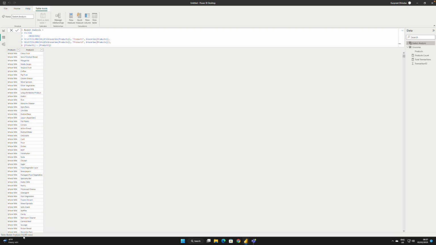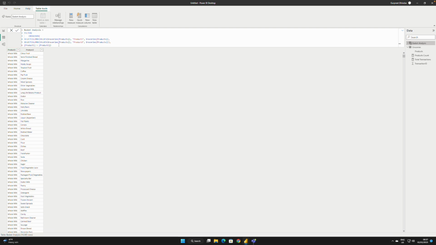And if you see here, the number of rows is 14,365, whereas without the filter, it was 28,000 something, because we have removed all the rows where product 1 and product 2 were equal, and also where the same combination appears twice, like whole milk, citrus fruit, and the second time citrus fruit, whole milk. That's still the same combination, so those were removed as well. That's why we have half of the rows left now. So that gives us a collection of all the possible combinations of 2 products that could go into a basket. We have created a basket, but these are in separate columns.